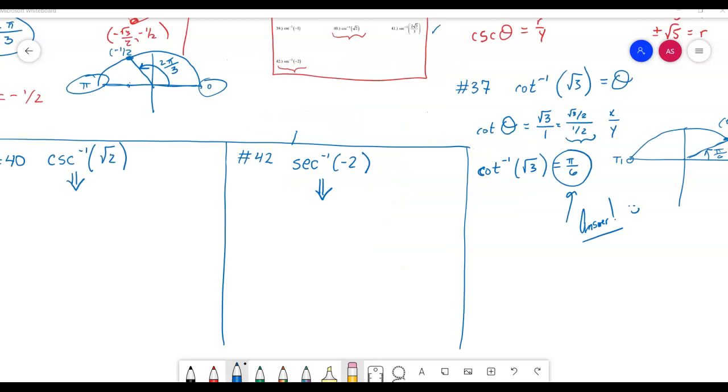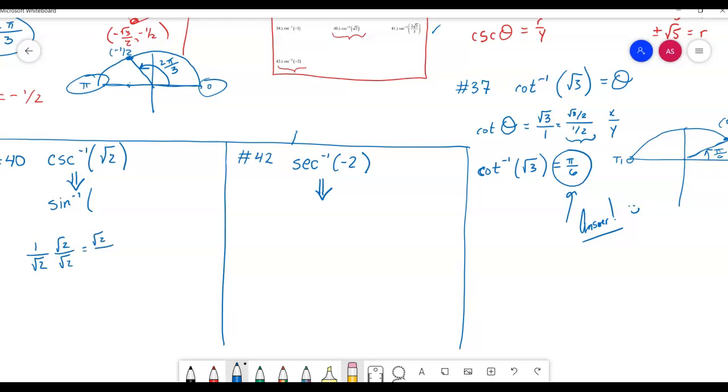All right, our last two are cosecant and secant inverse. So just to remind you of process, right? I taught all the theory and the concept in the last video. Cosecant inverse, you have to think sine inverse. And then reciprocal. So the reciprocal of 1 over root 2, or the reciprocal of root 2 is 1 over root 2. I'm going to say it again.